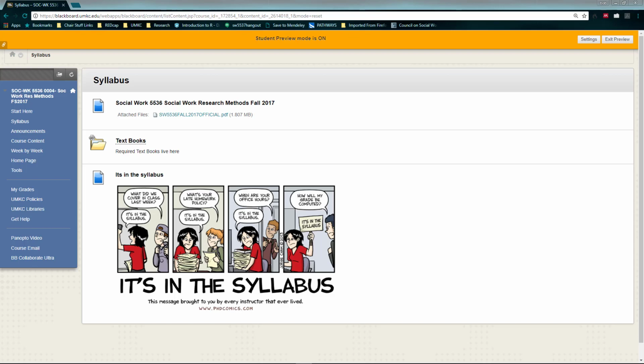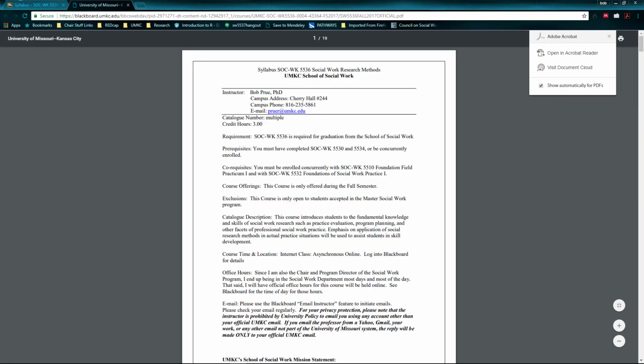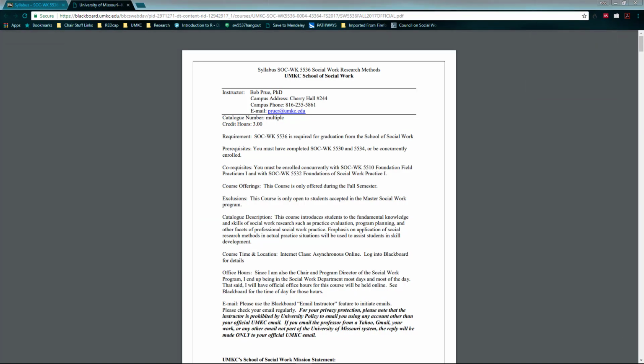Other things that will be housed in the syllabus content area include a link to the textbook section, a link to required readings, and a content item that contains any updates to the syllabus made throughout the semester. For example, if everyone gives me the feedback that they need one more week for a certain assignment, and I think it's reasonable, it will be placed in this content area as a permanent record of that change. I'm not going to go over the syllabus with you. There will be a discussion board during the second week of coursework where I solicit those questions.